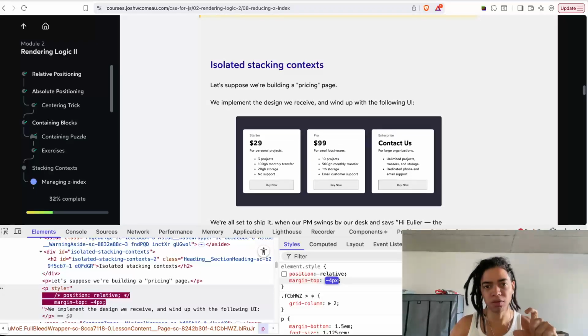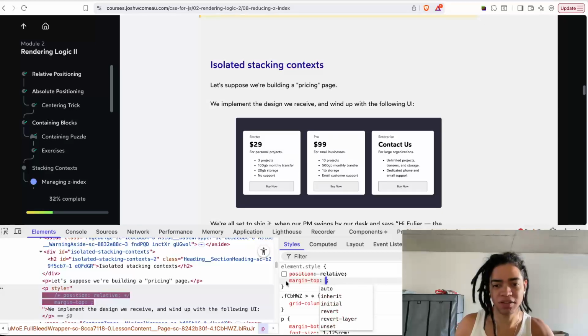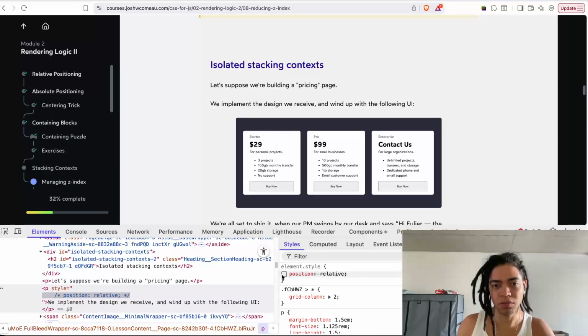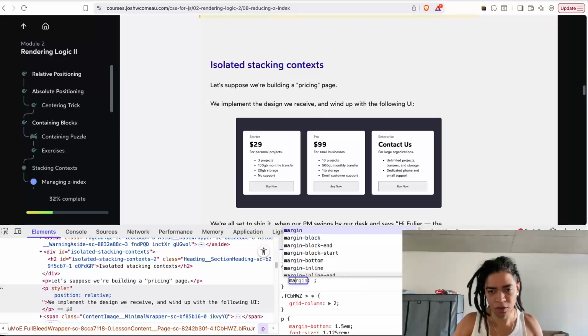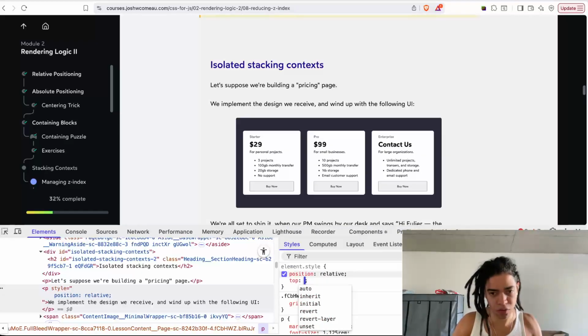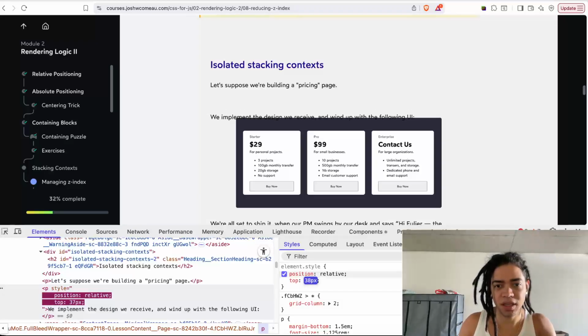So all of these elements are moving. Sometimes this is what you want, but sometimes you want only this particular element to move its position. In that case you say, hey, top, I want only these elements to move. And here you got it.